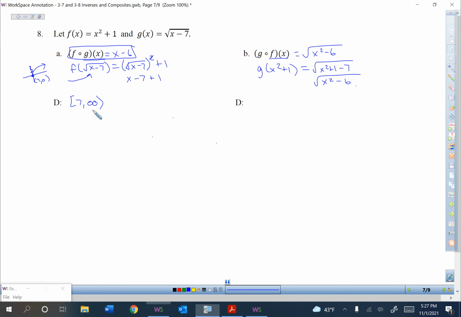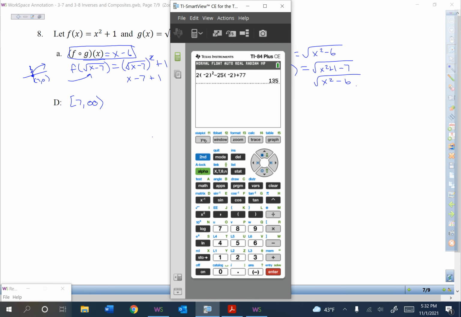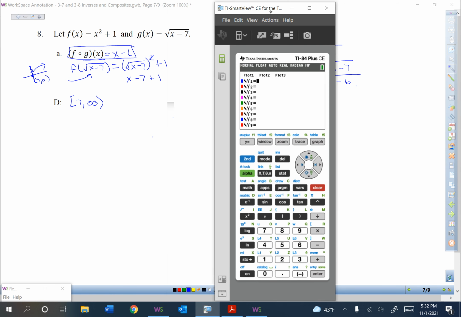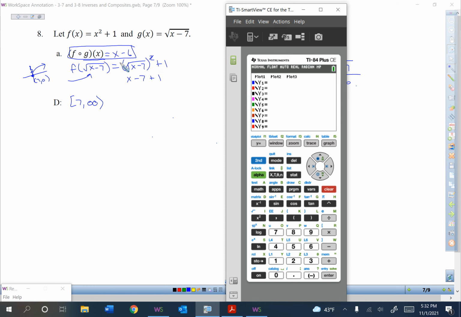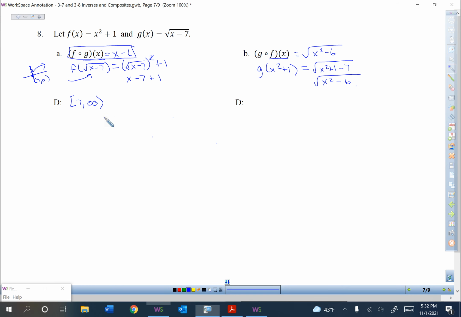But what I want to do is explain this using a graph. So grab a calculator for me. Pause the video if you need to grab one. And what we're thinking about is the composite function. Before it's simplified, this thing looked like the square root of x minus 7, and then that gets squared, plus 1. This was the original before we simplified. And if we hit graph, you should be able to see that it's really going only from 7 to infinity based on what we plugged in. Okay, so there's our line, but it starts after 7. Super important detail.